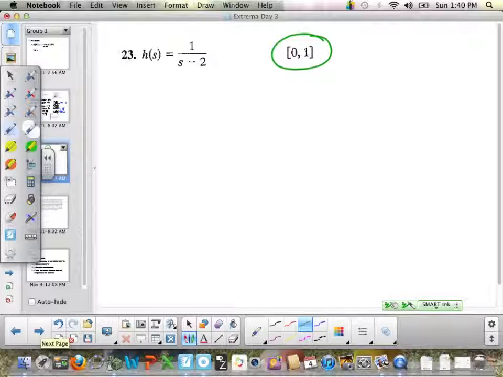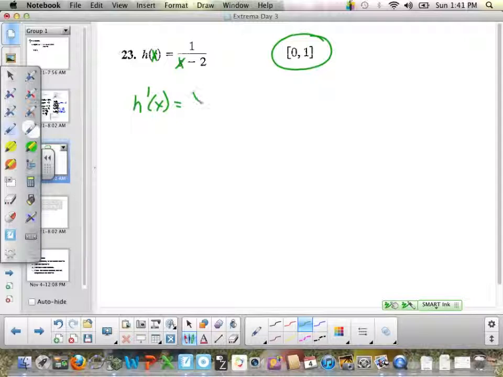So we will find our derivative. I don't like s as a variable because my s's all look like 5s. So I'm going to change that so it's x, so you can kind of see what I'm doing and not think I'm doing 5 minus 2. Why don't I simplify that to 3? All right, so I'll find my derivative, h of x.